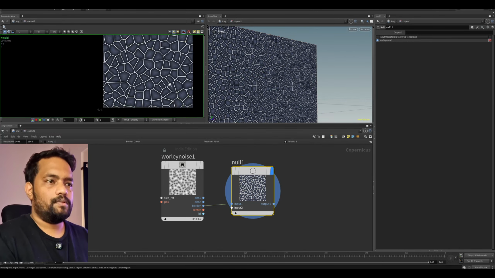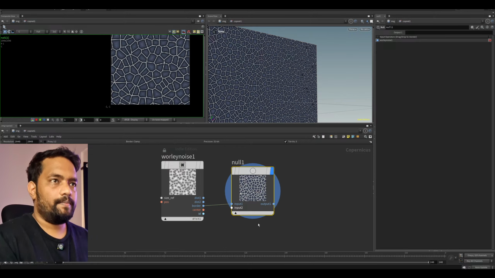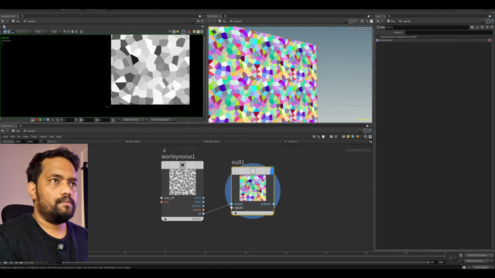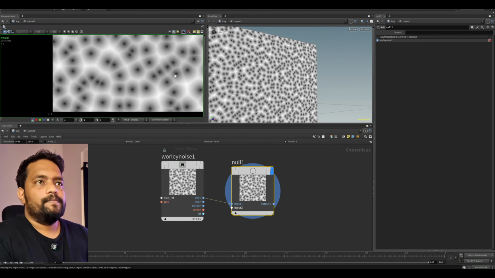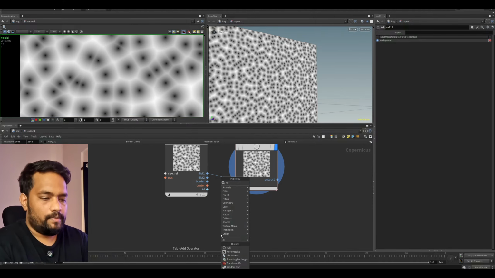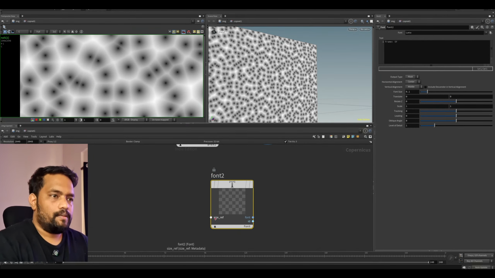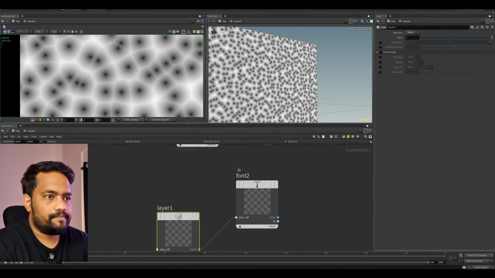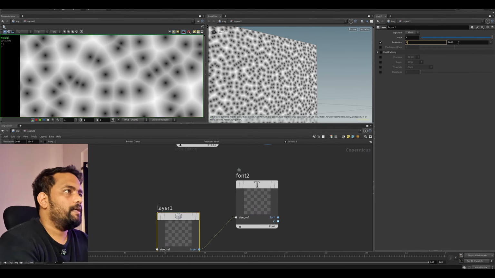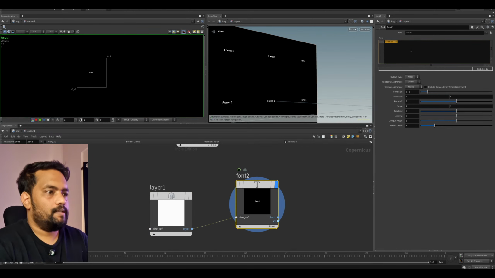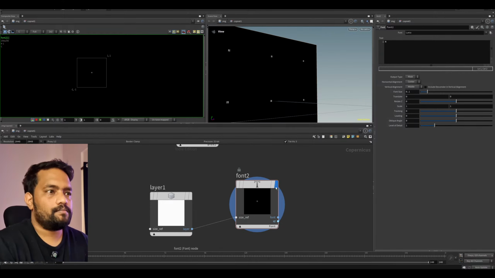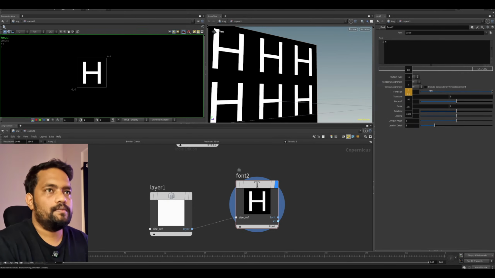Oh, this is an SDF again. Yeah, this seems useful as well. Let's drop another font here. Let's set the size to maybe 256. Here let's say H again and increase the font size to 15.